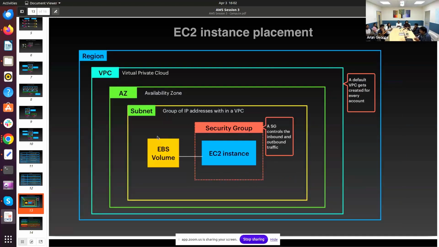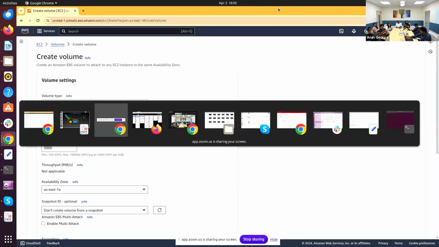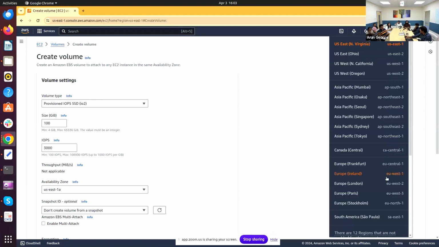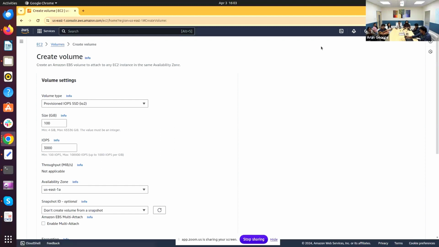Okay. So EC2 instance placement. So now we have seen just a server. So how is it actually located in AWS? How is AWS having that? What are the different levels, right? The first one, the top one, the outer side is a region. Okay, so you can see in the AWS console, these are the regions. In these regions, they have their data centers. Okay, our server is going to sit in one of those places. So whatever is selected here, that will be the default one where our server will be launched. Okay, so that is the region.